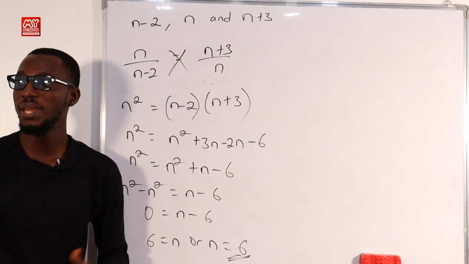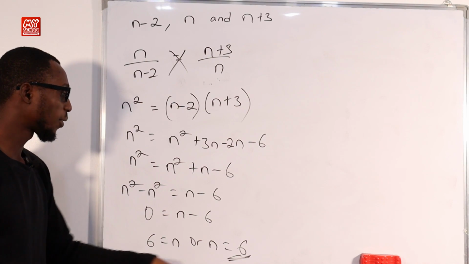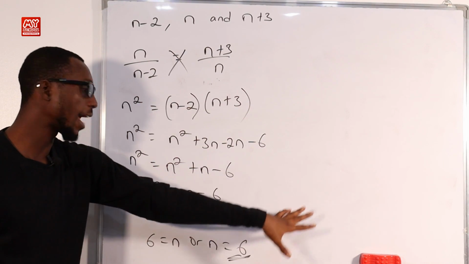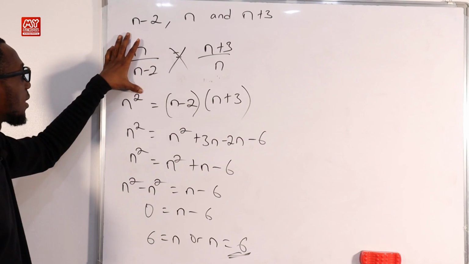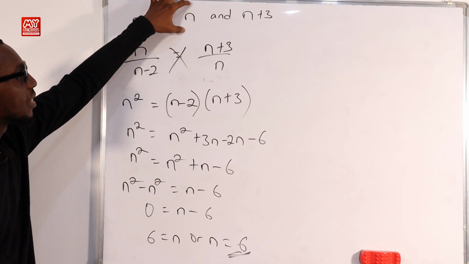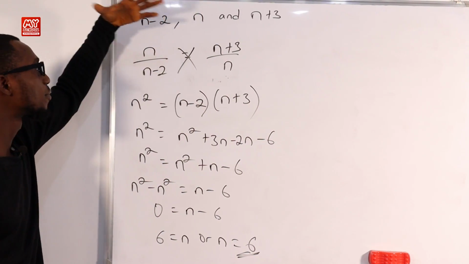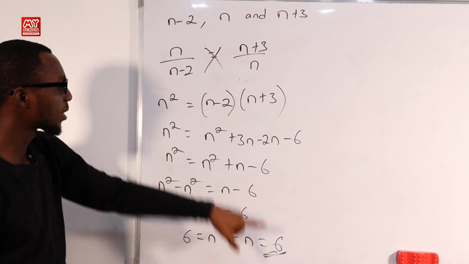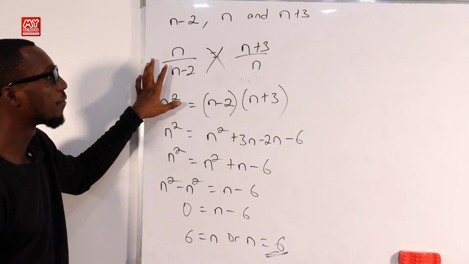Okay, very well. So that makes our common ratio. The common ratio that we are asked to find, so let's slot it in here. The n we've gotten is the second term here. So we are asked to find the common ratio. Let's slot in the value for n, which is 6, and find the common ratio.